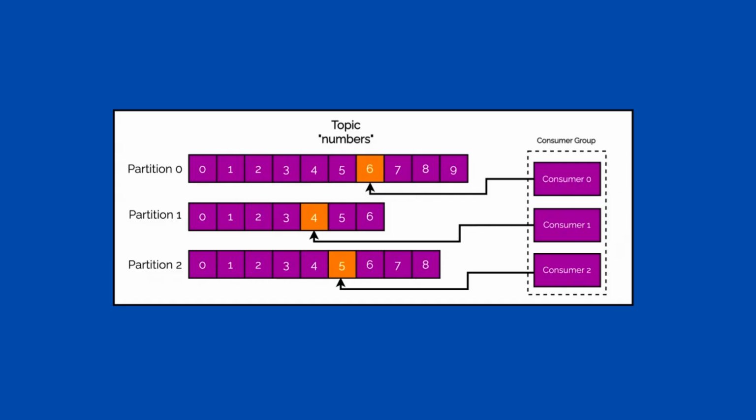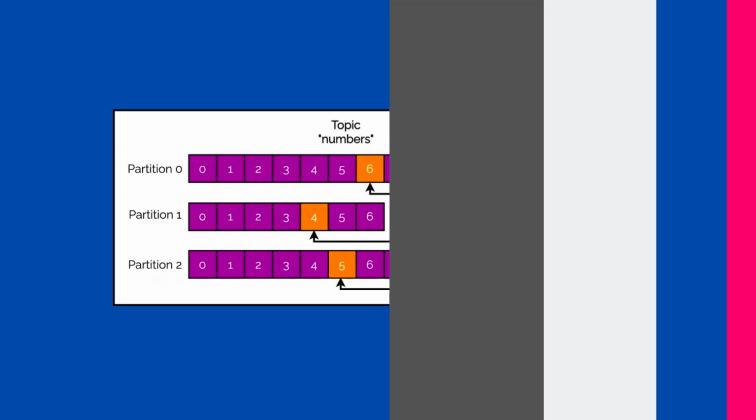Check out this illustration of a consumer group consuming messages from partitions. Here, each consumer is responsible for one partition in the topic. Consumers can horizontally scale to consume topics with a large number of messages. If a single consumer fails, remaining members of the group will reassign the partitions being consumed to take over for the missing member.